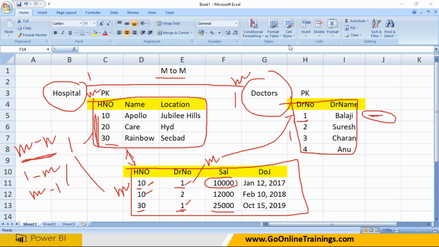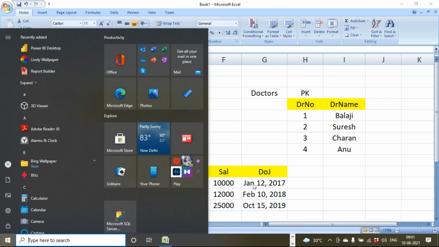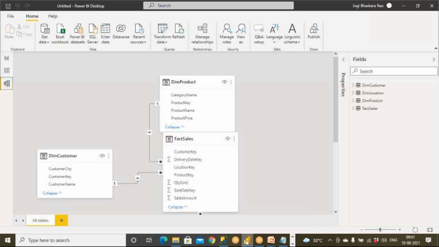But in Power BI, you can use a bridging table and create M to M relationships like this, or without a bridging table also, Power BI can implement many to many. That is the beauty of Power BI. Many to many was implemented in 2020, I think, or 2019. Before that, even Power BI used to have one to many, many to one to implement a many to many relationship. Clear? Now, let me go and show you some of the options. Let me go to manage relationship.